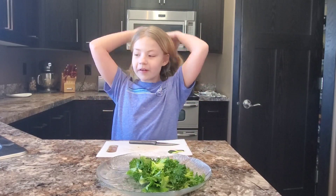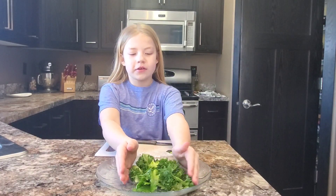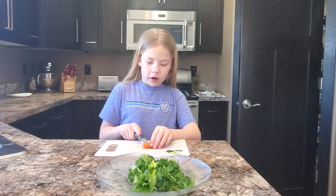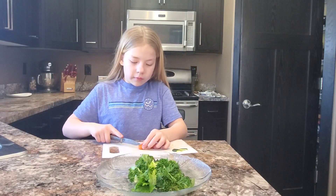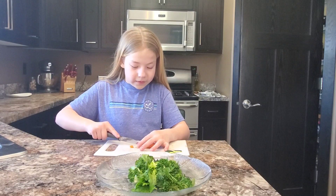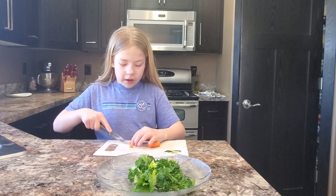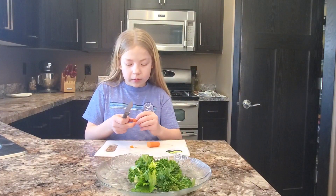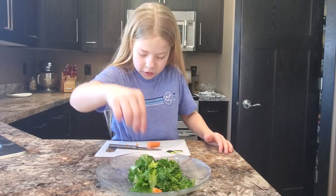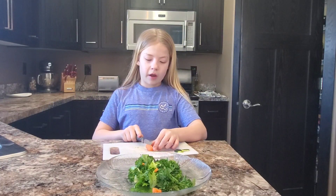Something happened with the video, sorry about that guys, but now I'm just going to start adding the decorations. I'm going to start with this little baby carrot and cut on the bigger side. What I'm going to do is make little indents — I have no clue what I'm doing — but I'm trying to make like a star or like a ribbon, kind of like on my tree. So this is just like a little cute star kind of shape to go on the tree. With the extras we'll just sprinkle them on, and then I'm going to cut the carrot in half the long way and then just start cutting it into smaller pieces.